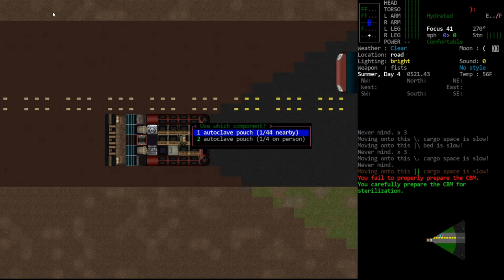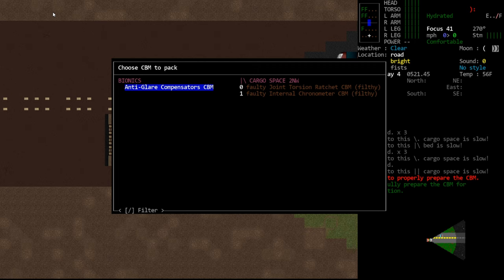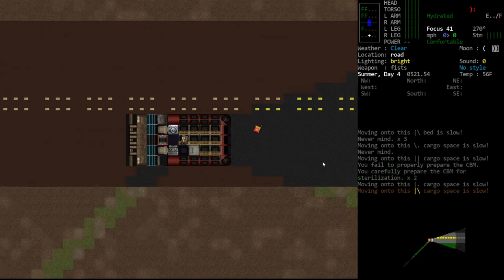You failed to properly prepare the CBM. Didn't know that was a thing. Okay. That's interesting. It's also interesting that the message prints before it prompts you. So like if I hit escape, oh, I can't escape. I have to select one. Okay. I thought maybe that would be an exploit where you could get free packages.